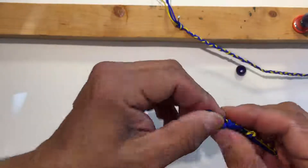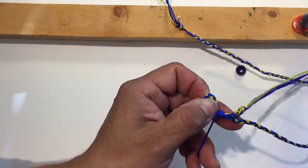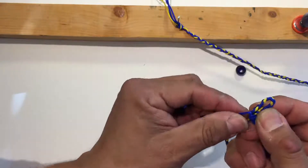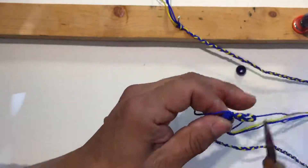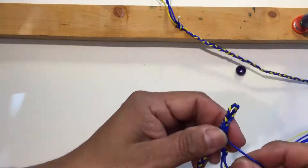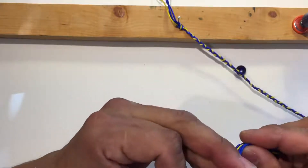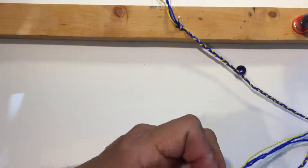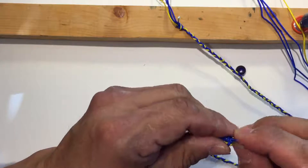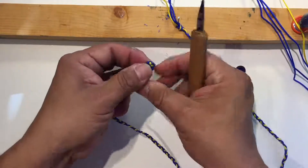Once you've done that, you can see that loop has created the end of your woven cord. You'll have all these extra pieces lying around and you'll just trim them off. Take a pair of scissors or a knife and trim them off. With a straight knife you can cut it off nicely, and all these cords left over on your woven string you can cut off right here and trim closer with scissors, or just put it on the wood and cut it flush.